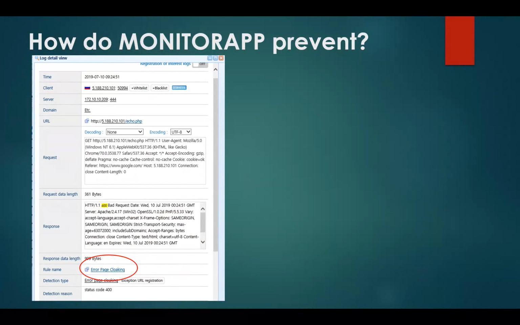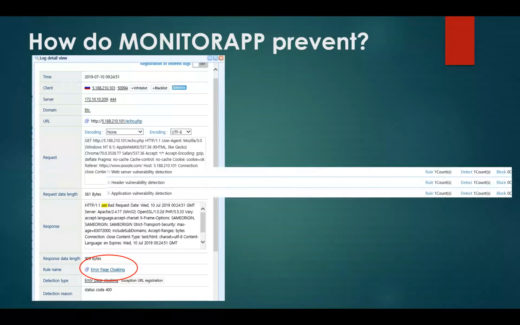We have a security policy called error page blocking. If error pages are generated, they could be issued by the attacker's abnormal access, and these error pages are blocked by our web firewall solution.